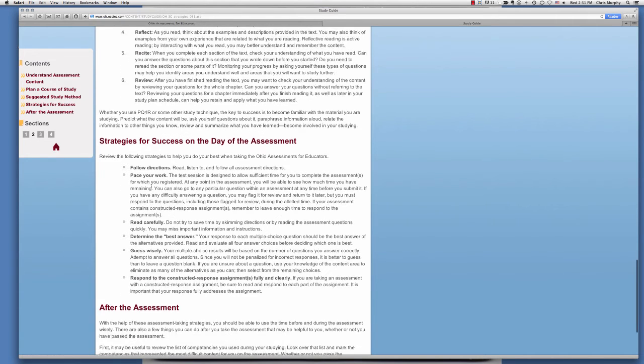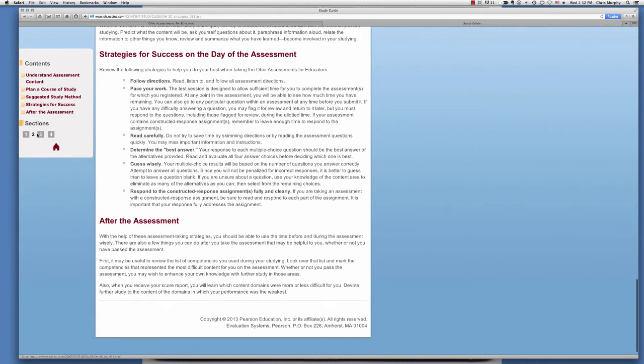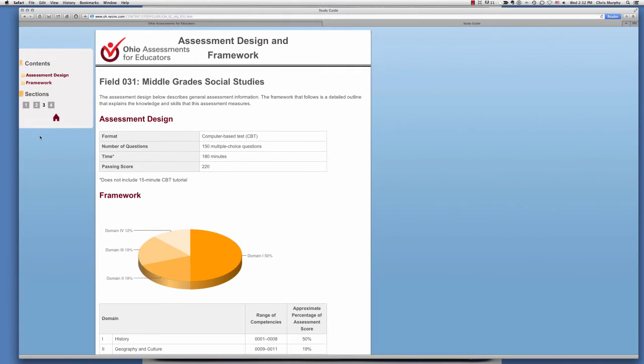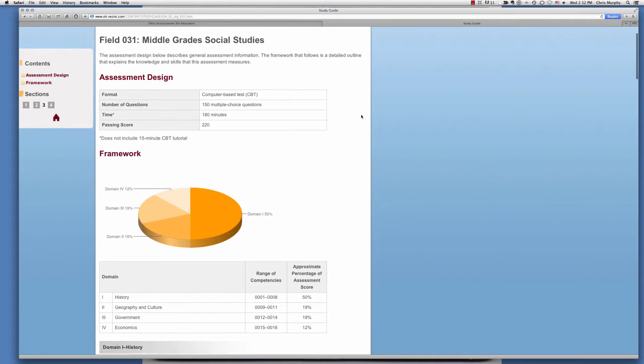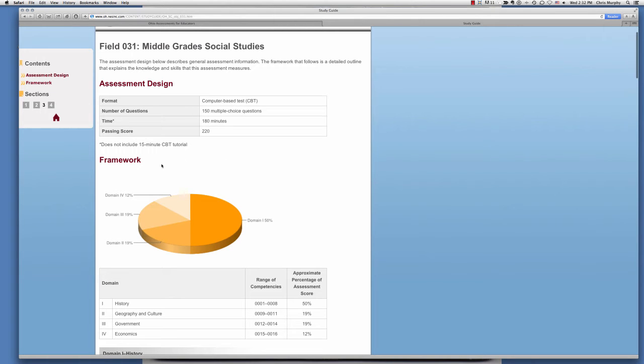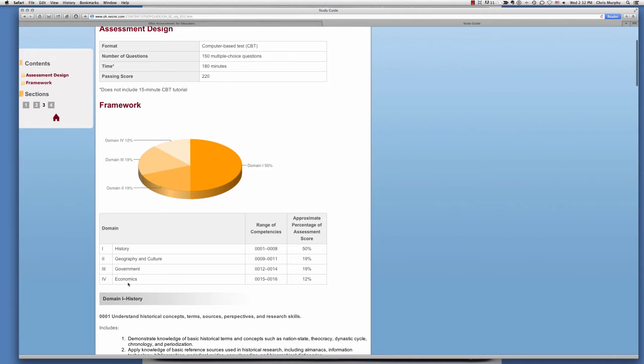Let's return to the home here. There is some information more here if you want to move on and learn more about what to do after the assessment, for example. But let's go to this next page here. This is the assessment design framework for our example, the middle grade social studies test. Again, it's going to give you the overview. It'll show you on a pie chart what percentage is being made up of what domain. These are the domains here. It'll give you an idea, whichever works for you, percentage-wise or piece of the pie, what's making up what.